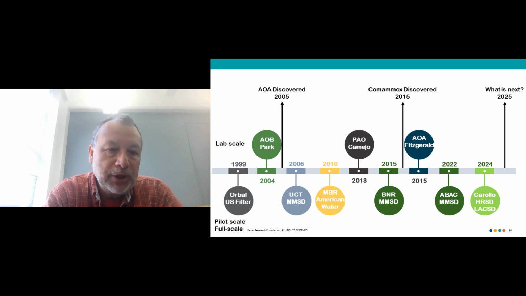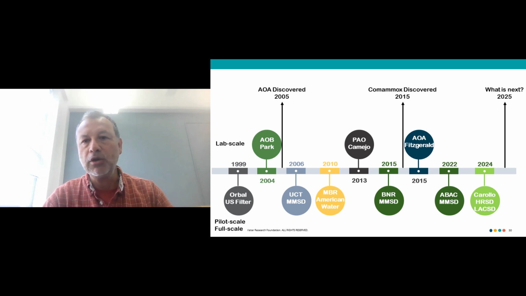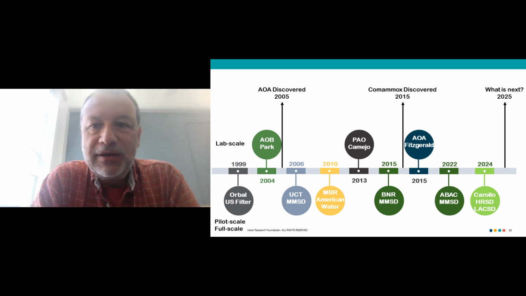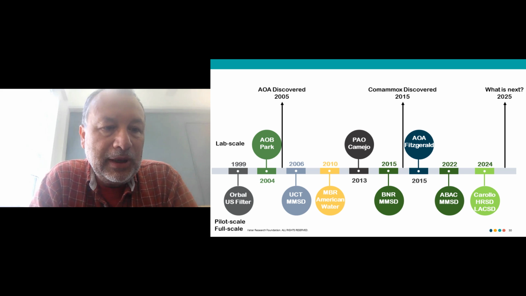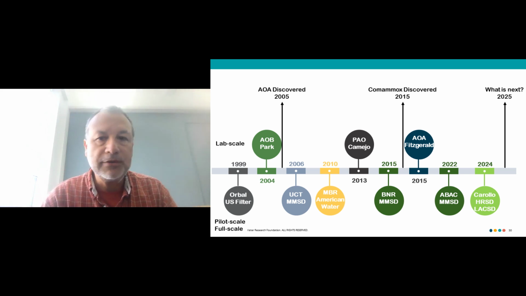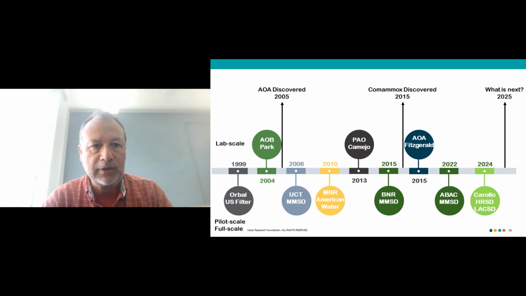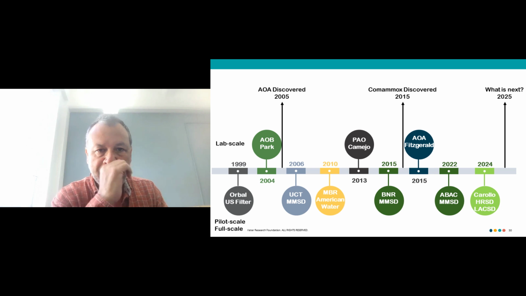We didn't know that when we got started. In 2015, Anammox or comammox was discovered. Anammox was known from way before that. So it's every 10 years. I don't know what's going to come up next in terms of something, but I don't think we know everything we need to know about who is doing nitrification in these processes.